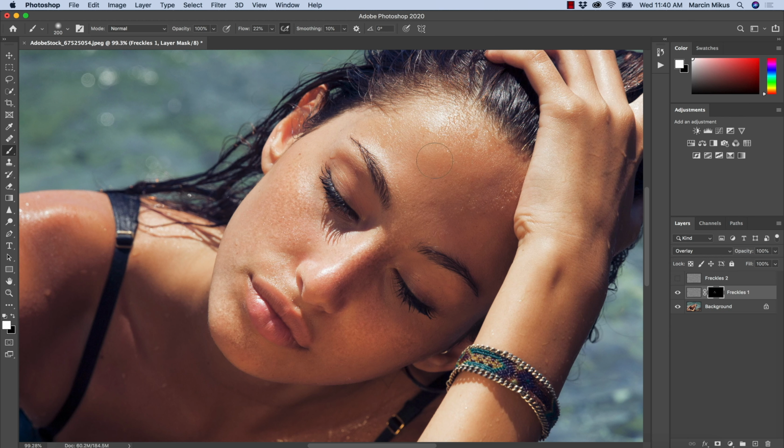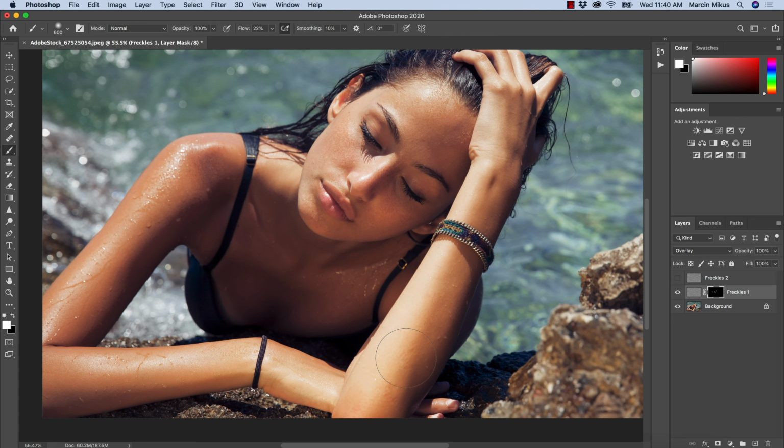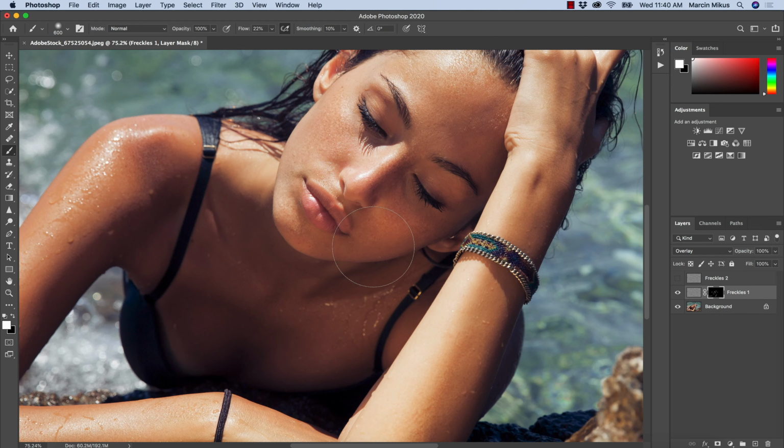Also, some freckles on the forehead. Some natural, not too strong freckles over here. And it looks not too bad. Of course, I was focused on the face, but if we want to add them in other areas of the body, that's of course alright, because the freckles appear in other areas of the body. It could be hands, it could be chest, so it will be really up to you. Just make sure it's natural and make sure it looks like it was always there.